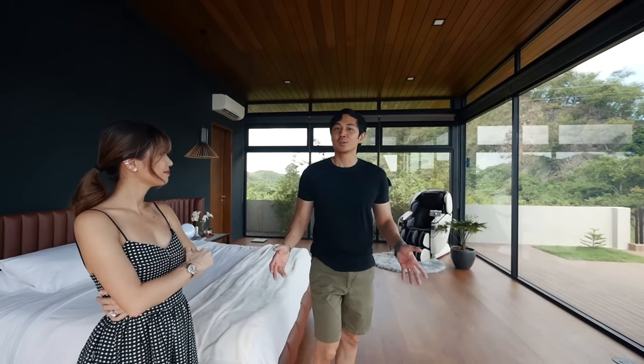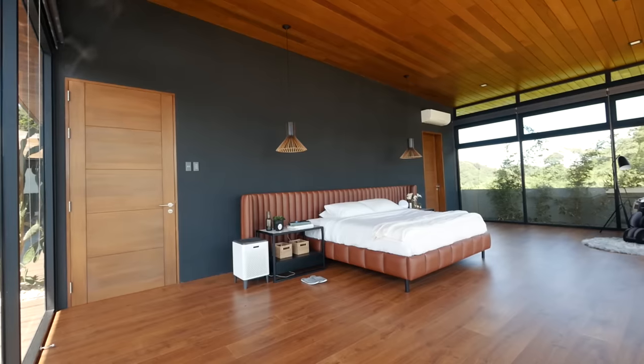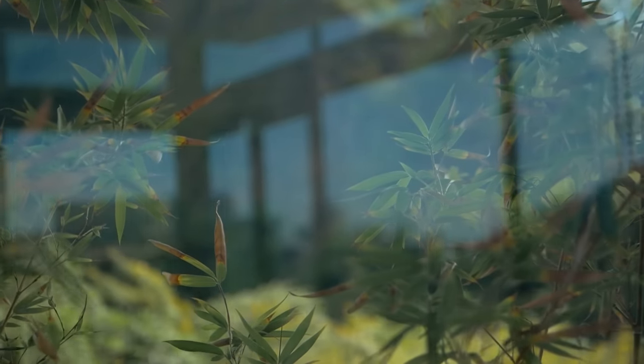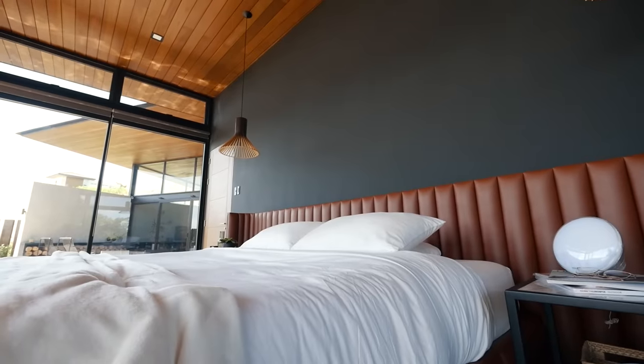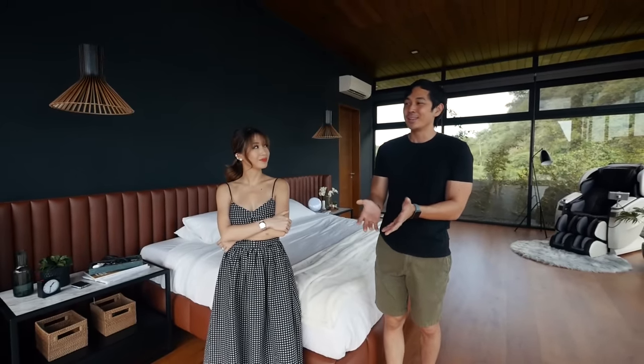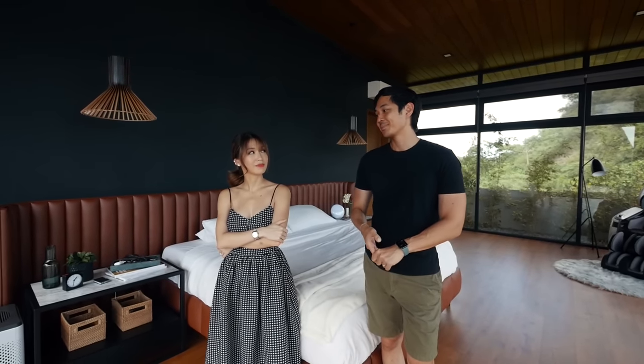Oh, and our master's bedroom, if you notice, there's no TV. Actually she wanted a TV here, but I wanted a place that when you go inside your master's bedroom, it's a resting place. I think it's more of a habit thing, like when you go inside a room and there's no distractions, not a lot of things to do, your mind immediately gears down to be ready for sleeping. Yeah. Right.